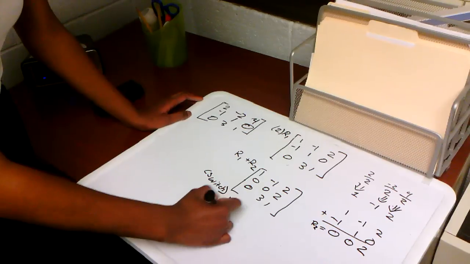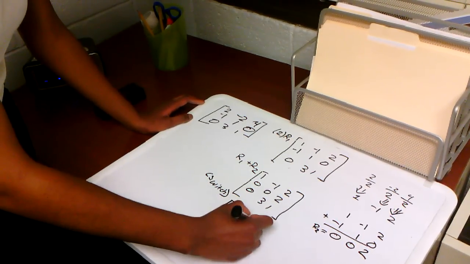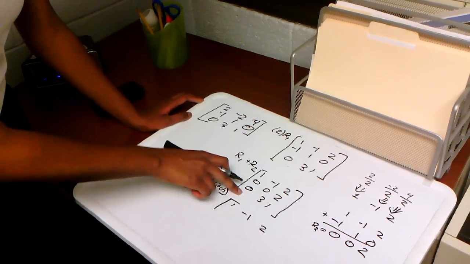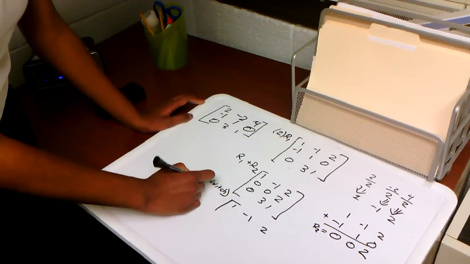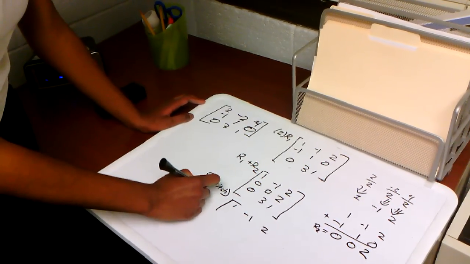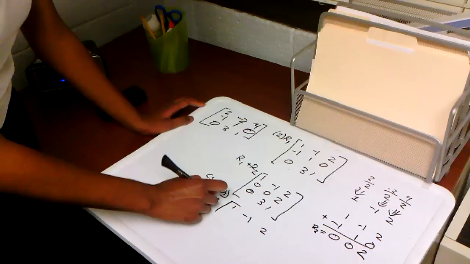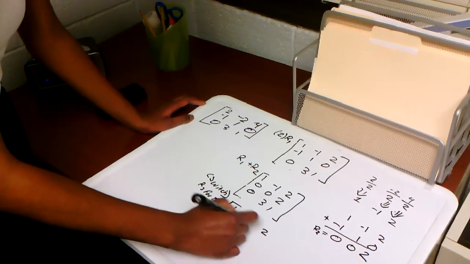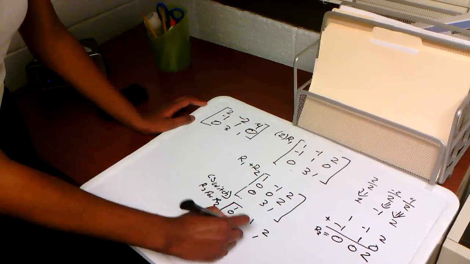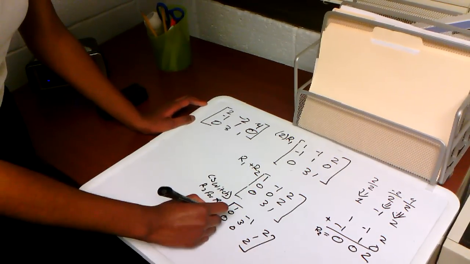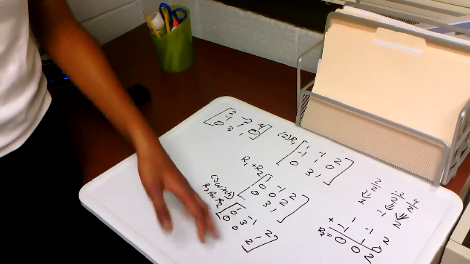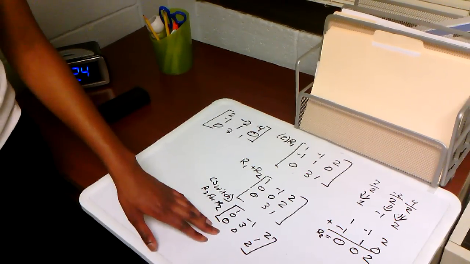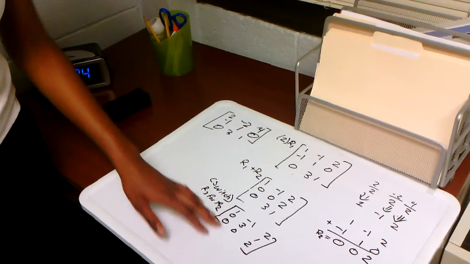So I'm going to get 1, -1, 2. Swapping R3 for R2. So I'm going to move R3 up there, so 0, 3, 1, and then 0, 0, 2. And now we are in echelon form. And this is the form that you want when you want to get your determinant.